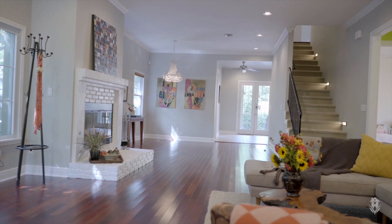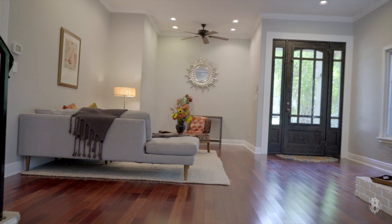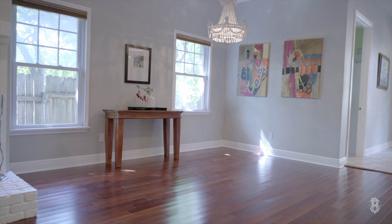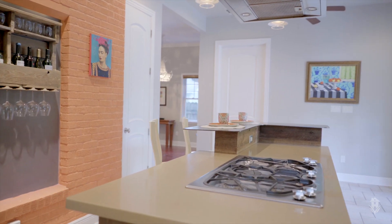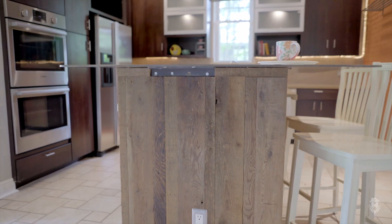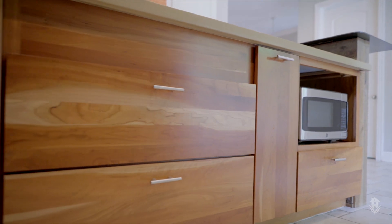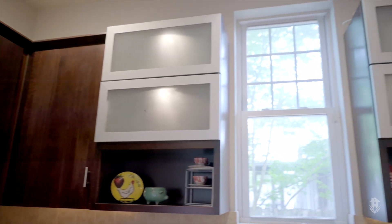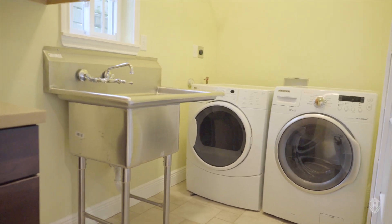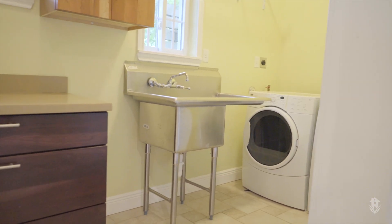The interior of the home features a really flexible floor plan. You've got a great room and dining room all combined, really great light, lots of windows, wood floors, and the kitchen is really cool. It has some unique details, including a metal countertop, reclaimed wood siding on the island area, lots of storage space, Bosch appliances, as well as a laundry room with additional storage also located off the breakfast nook.